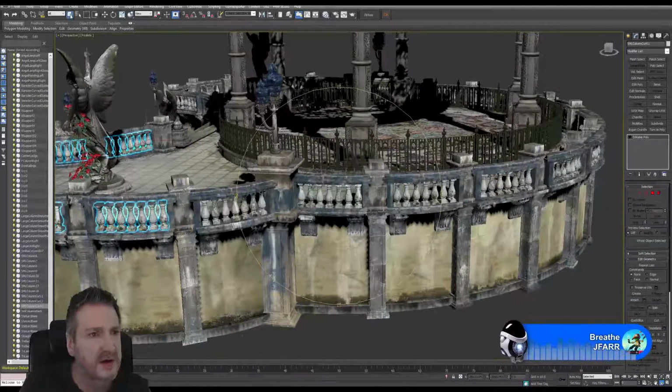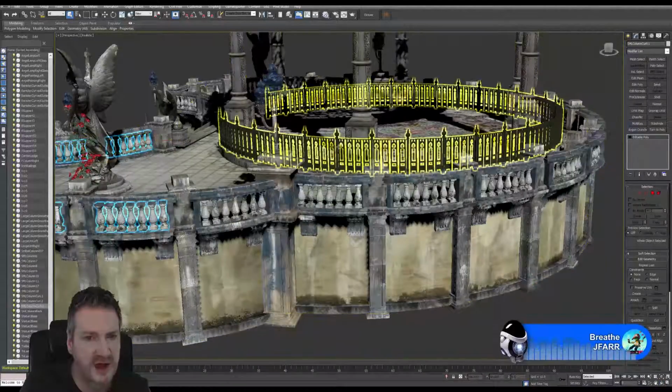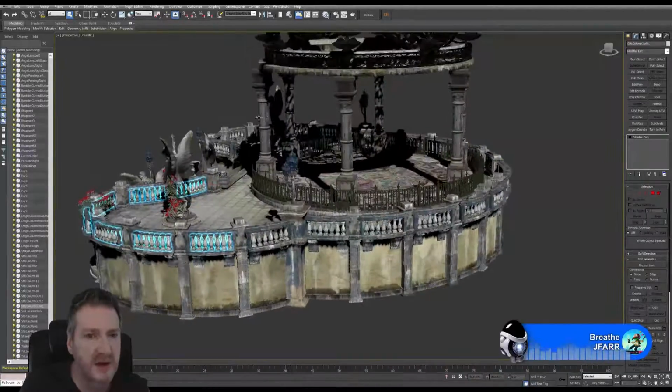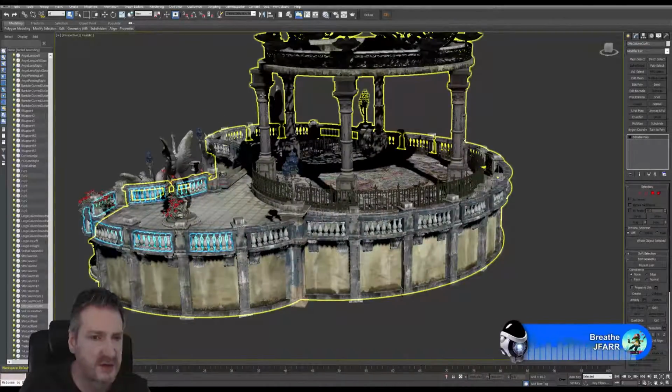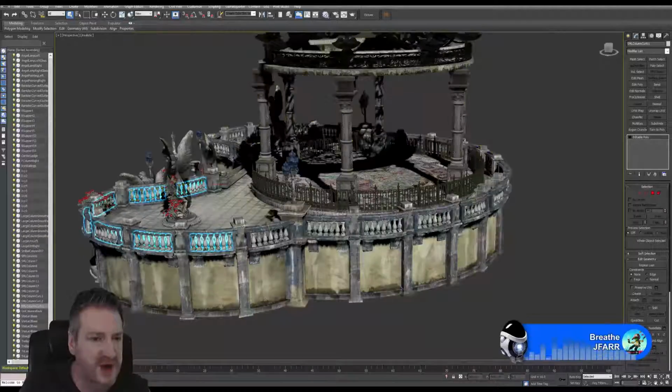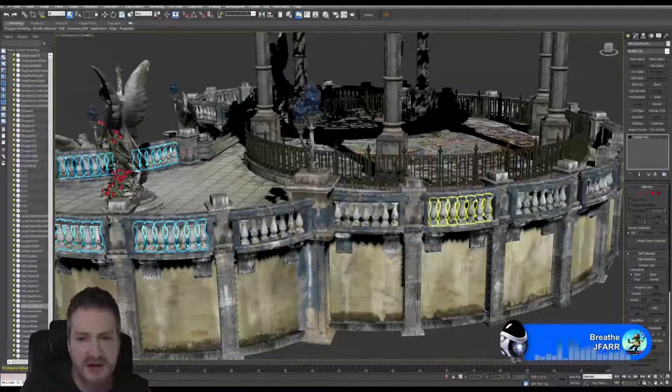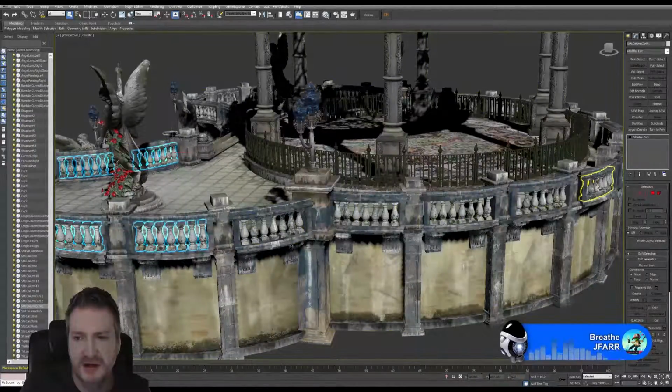So if you need to attach a large piece of geometry and you want to put the least strain on your system that you can, then don't keep working with the one large piece. Break it up into smaller parts and then add those together. So it's always better. That's okay.